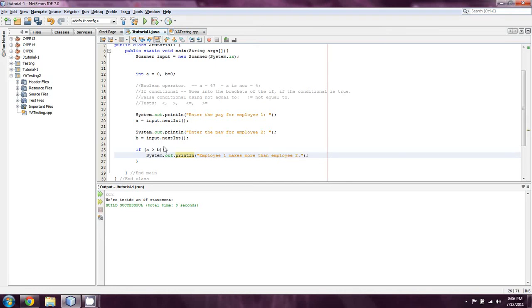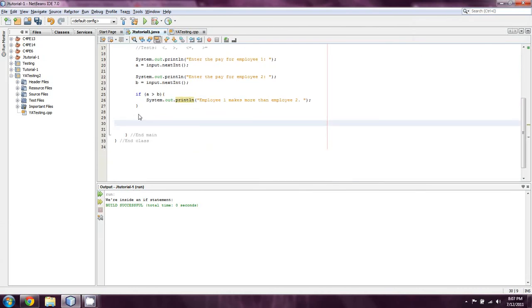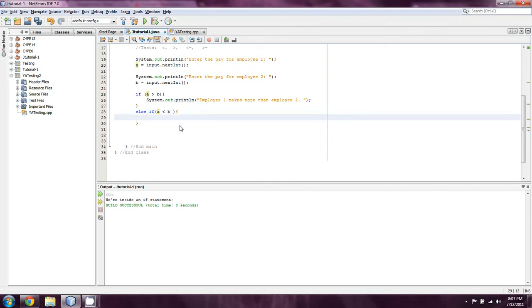But now what if that's not the case? Well, clearly I need another half to that if statement where I tell you what happens if that's not true. And that's where we get into 2 other things. There's the else statement, and then there's the else if statement. The else if statement means that we are testing for another if that first one is not true. And this is what's known as a complex if. We'll be getting into nested ifs soon. So we'll be testing if a is less than b. And then we'll be doing basically the same thing.